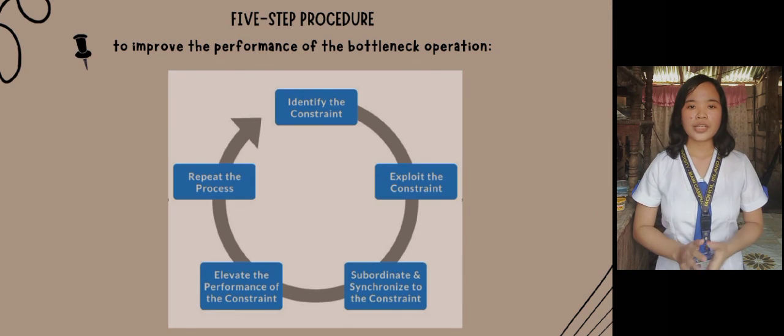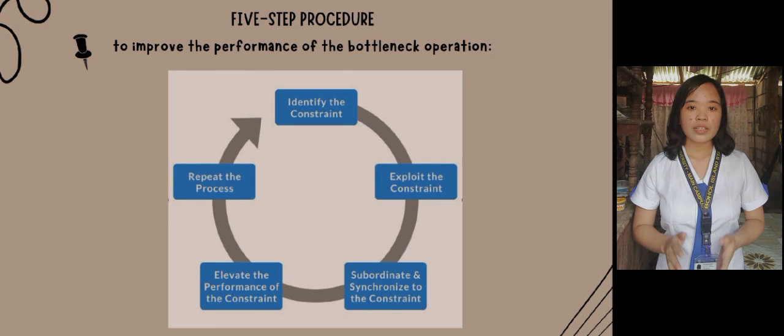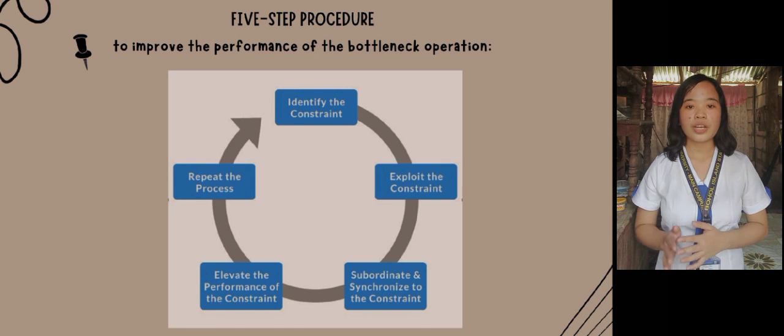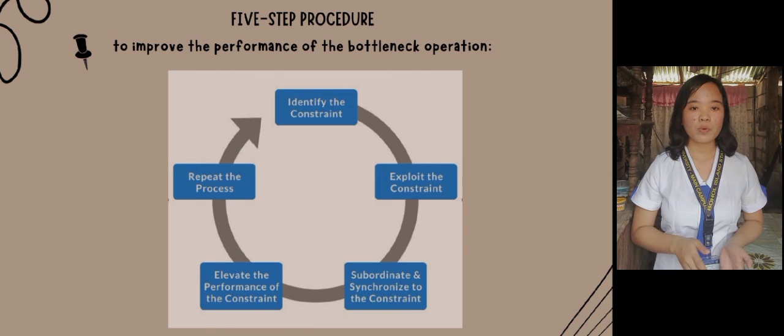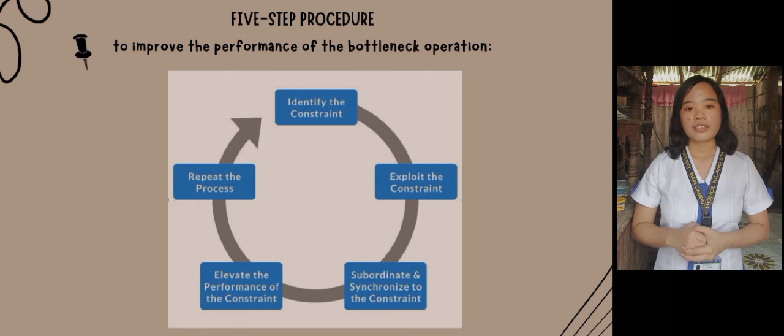batch. Next, there is a five-step procedure to improve the performance of the bottleneck operations. First, determine what is constraining the operation. Second, exploit the constraint. For example, make sure the constraining resource is used to its maximum. Third, subordinate everything to the constraint. For example, focus on the constraint. Fourth, determine how to overcome the constraint. Fifth, and the last step, is to repeat the process for the next highest constraint.